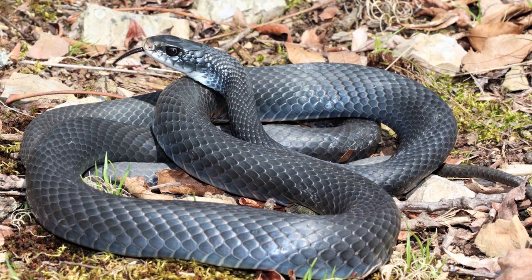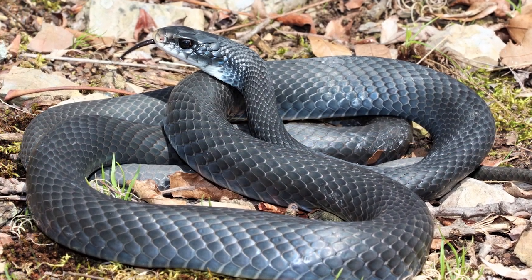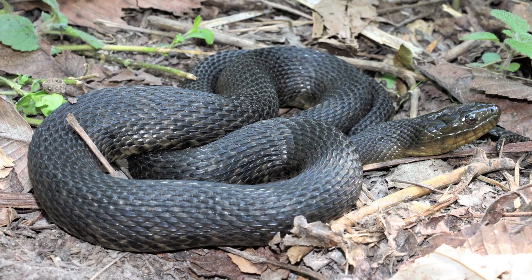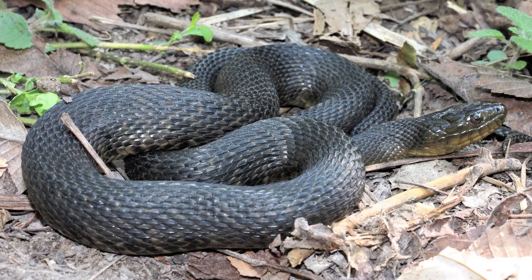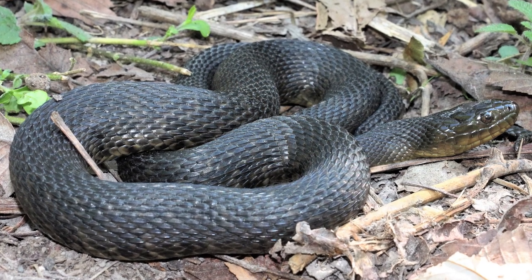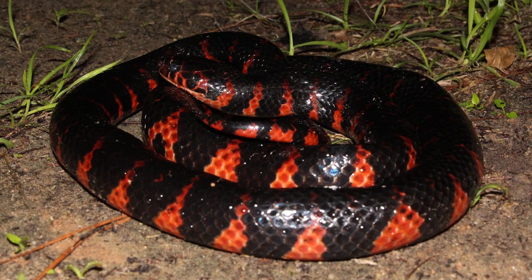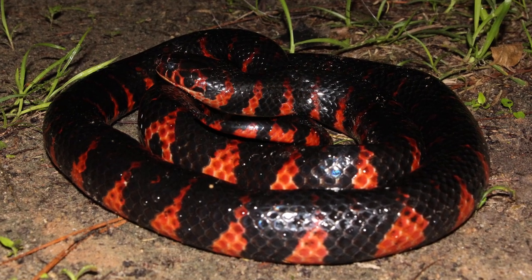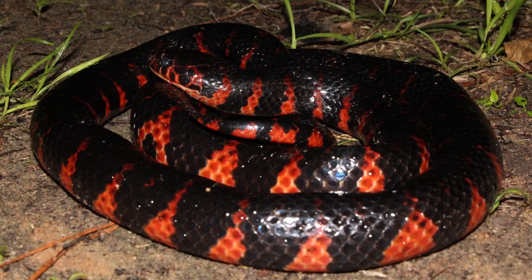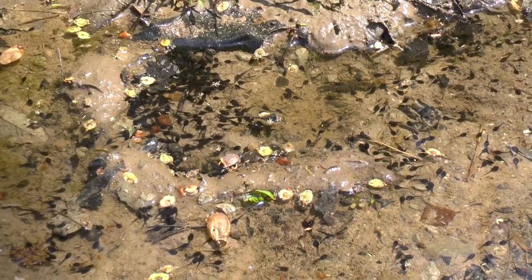The black racer is well known for its speed, and getting a photo of one sitting still can be a challenge. The Mississippi green water snake has a head that resembles a young anaconda and is another species of snake that is not encountered on the road often. The strikingly beautiful mud snake preys on sirens and other amphibians, so look for this snake in the swampy areas on the road.